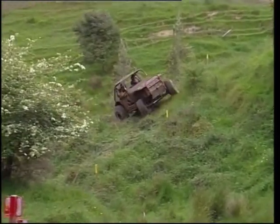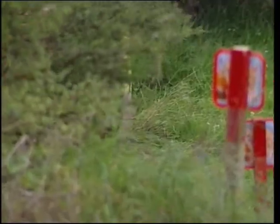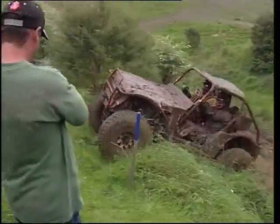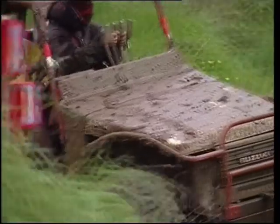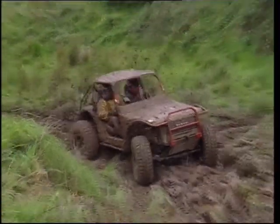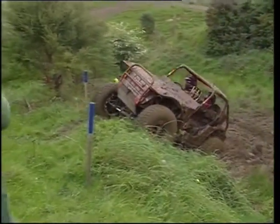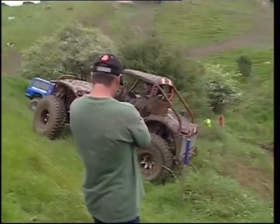And we've got Warren Day. He's got round the first part of the course without a problem. Well-respected competitor from Mount Egmont as he gives it what for, hard on the brakes, and just smoothly comes straight up that hill that no one else could climb. You watch this again. See, he's on the front brakes there. Yes, it is the front brakes. You can see him lock up that right-hand wheel as he hooks it around there and up over the bank. Safety through the blue pegs for a big fat 0.